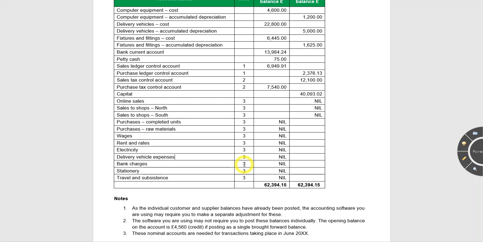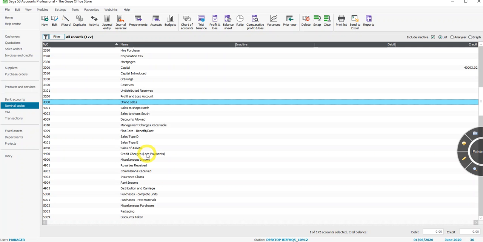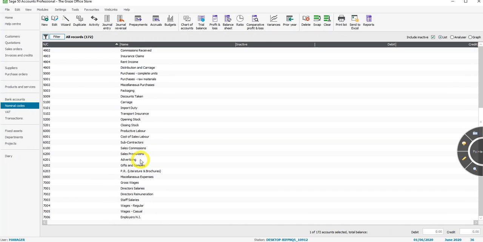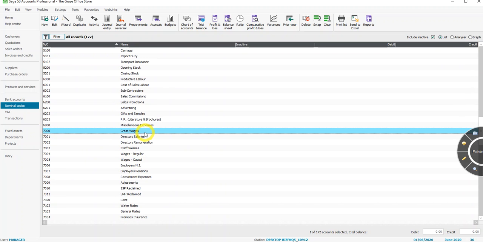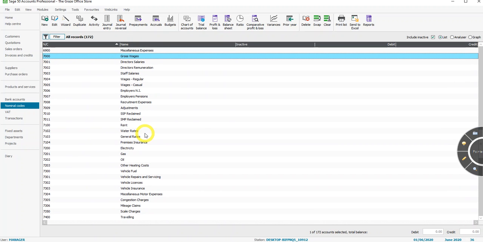I'm just going to take a look at those. So right down there, that area of the list is around our 7,000s, because that's where our overhead sits. So let's just take a look down. I'm looking for delivery vehicle expenses.